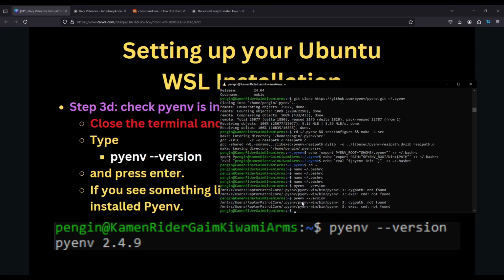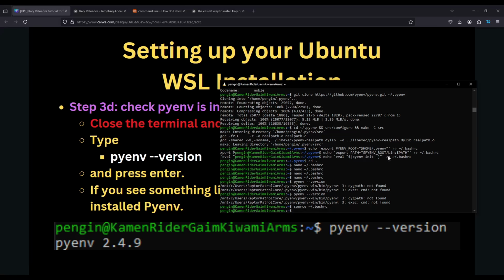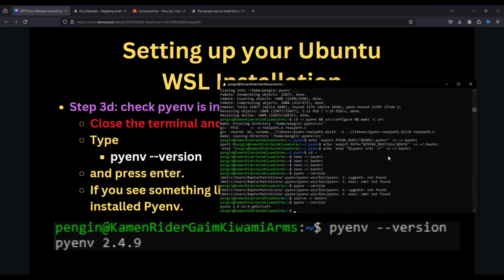Well, actually it's not, because we've already installed Pyenv. We've already installed it on our WSL side. We even told WSL where to export these commands. What's the change? The change is that we did not source bashrc. So after I type this command, Pyenv is going to work. Enter. Pyenv version. Now it's going to work. Why? Because the bashrc got sourced and it updated all of our commands. So that's the one thing that you need to understand.